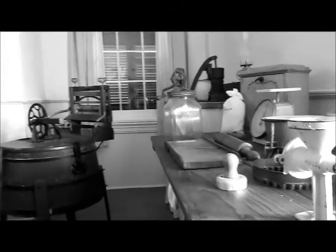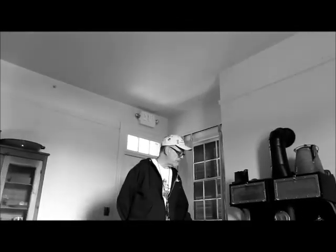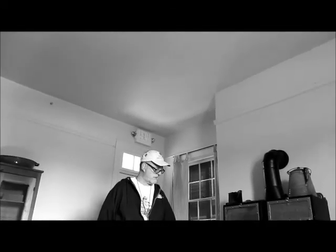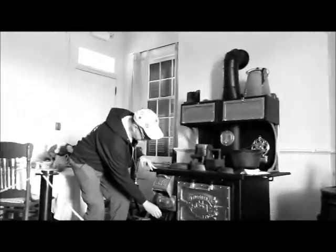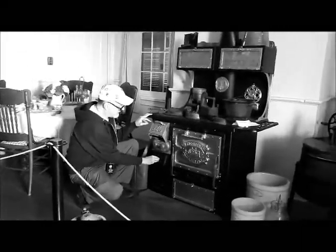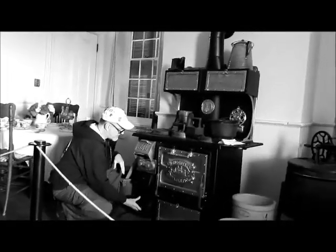That probably kept the house warm as well as allowing you to cook it. That's right. That's a good point because it could burn either coal or wood. Now they burn coal here because wood was in tight supply in Southern California. The only place you could find wood was up in the mountains. So they put the coal in here, and they could determine how hot it got by the air supply they let in, either here or there. And here's where the ashes go.